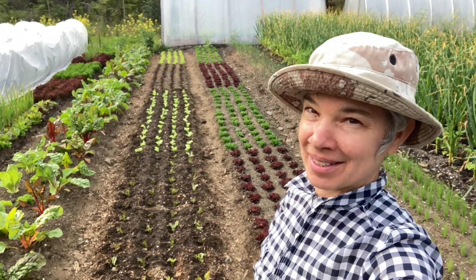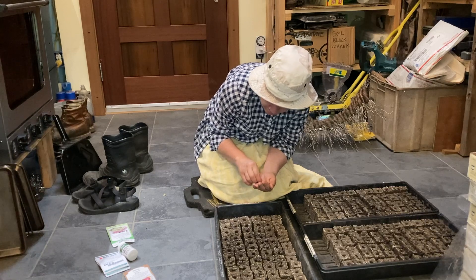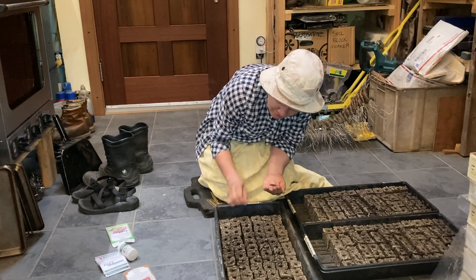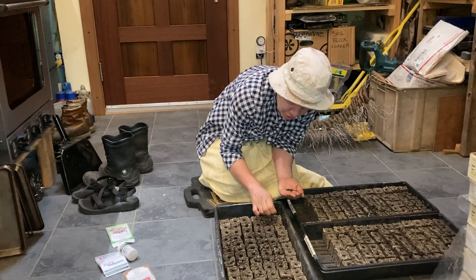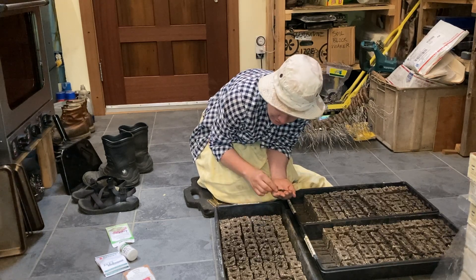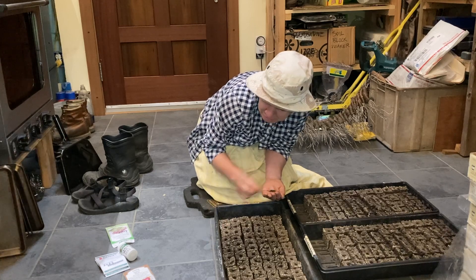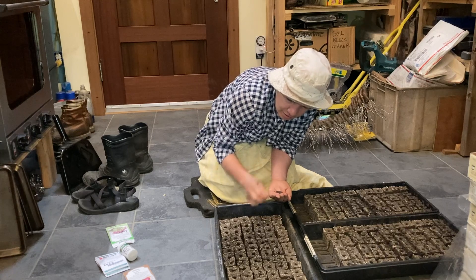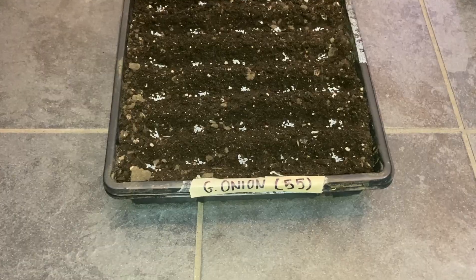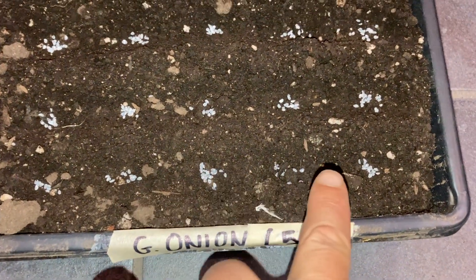I'm gonna try and get that done tonight — better late than never. I've been kind of like an Eeyore because a number of things are going weird, mostly because I didn't seed enough trays of lettuce. I made a mistake at the beginning of the season and tried to make up for it by direct seeding some lofty salad mix, which worked really great last year, but that didn't come up very well. So my crop that I make the most money with — I haven't had enough to sell. The end of the season is the end of August. This is the flat of green onions — I filled it with crunched up soil blocks that hadn't germinated and then put in some pinches of seed, and I'm going to cover these up with perlite and water them in.